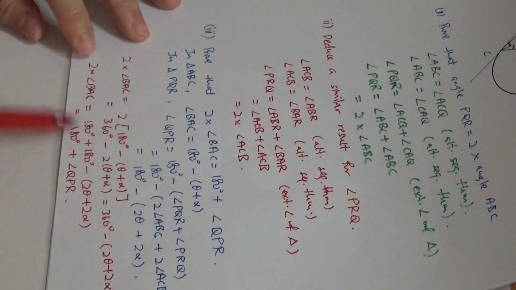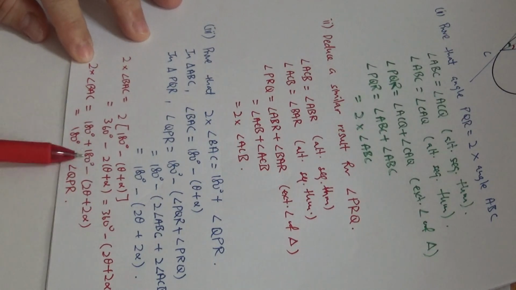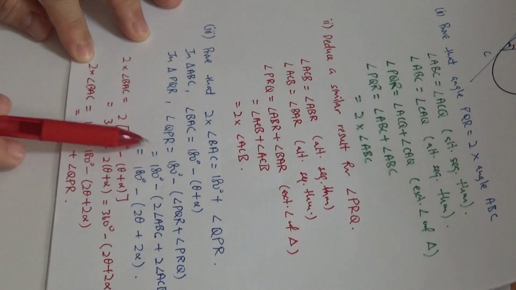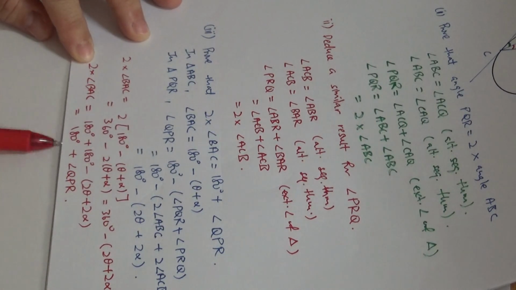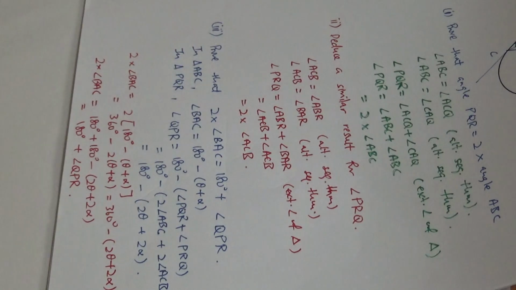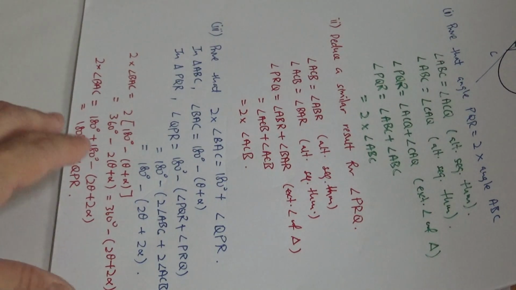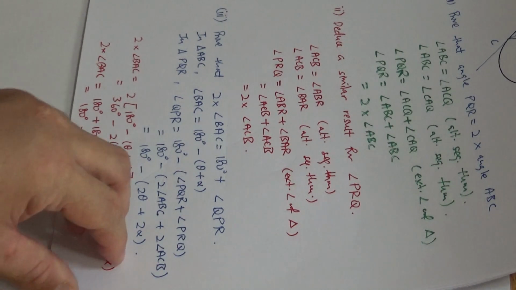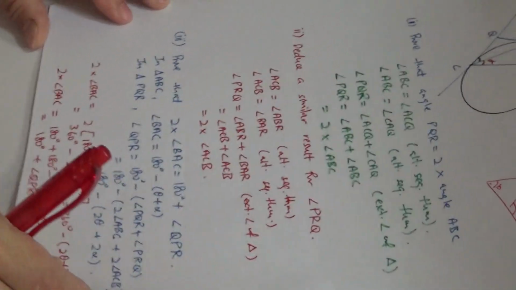Now I'm going to rewrite this. 360 is 180 plus 180 minus this. Now can you see that this is actually QPR? So I replace. Therefore I get the answer. The textbook has presented it otherwise, and it's quite complicated. Now please look through this solution again so that you can understand what I'm talking about. Okay class? Please pay attention because this is very important in improving. So that will be your example 12.